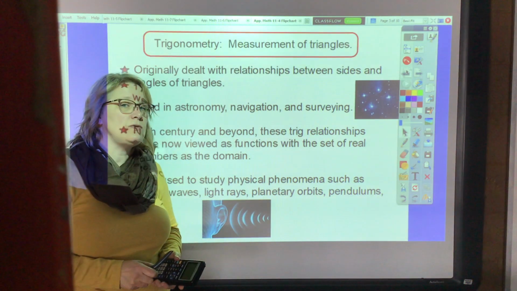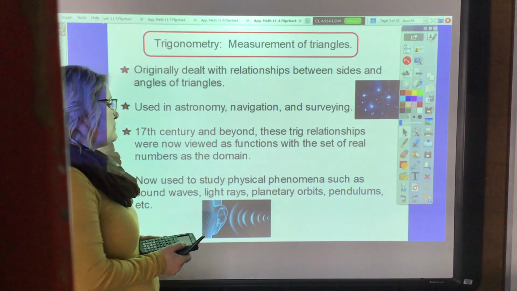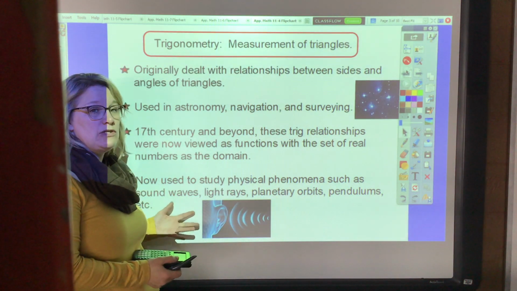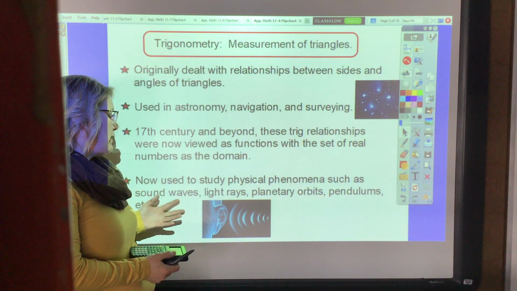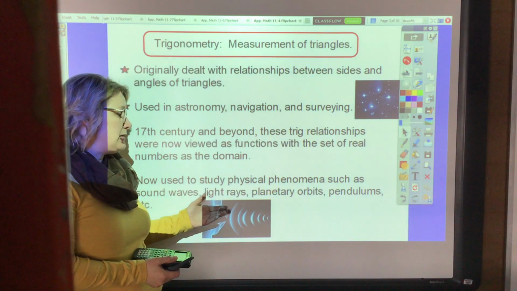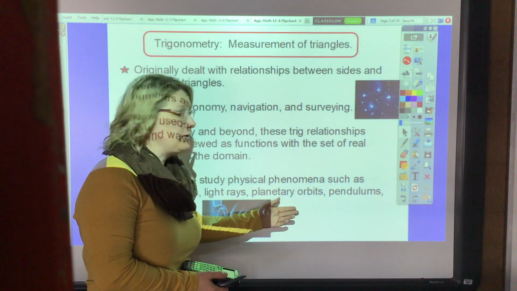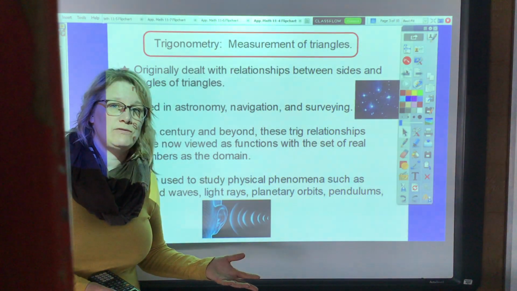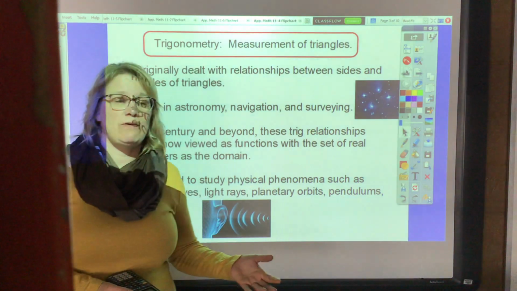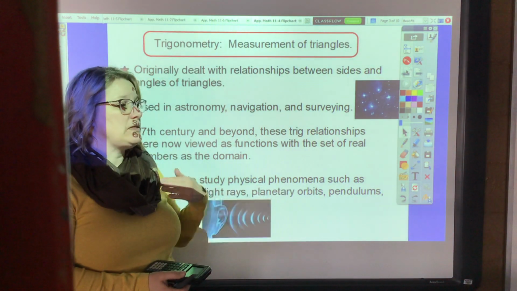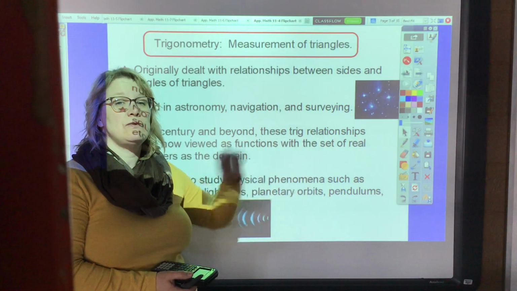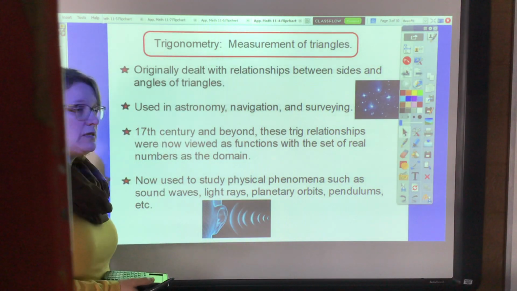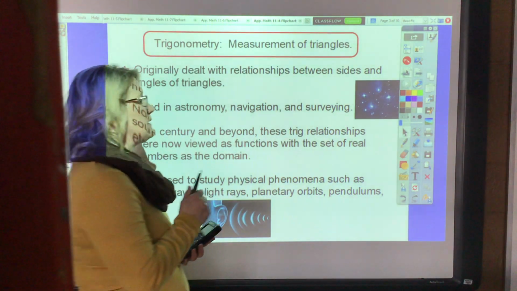And trig is really used a lot in everyday life. Trig is used to study things such as sound waves. If you love music, let me tell you, there are engineers that are very concerned with trig. Light rays, the orbits of planets, pendulums. Your microwave uses aspects of trig. We use aspects of trig to figure out what the distance is away. We need to build a handicap ramp so that somebody like Corbin Butters could go up the ramp with his wheelchair. It's really used a lot. You just don't realize every place it's used.